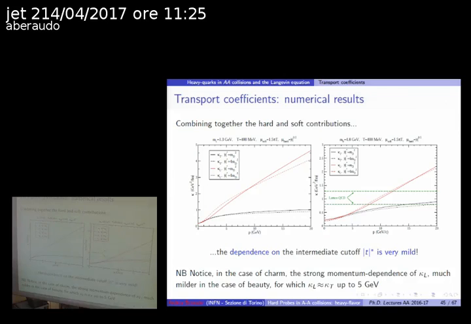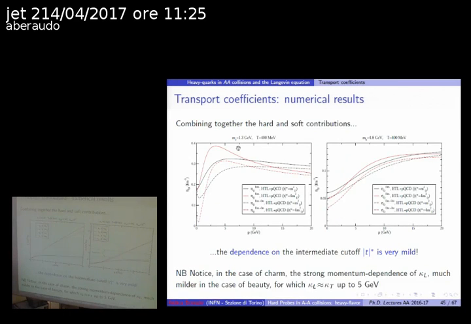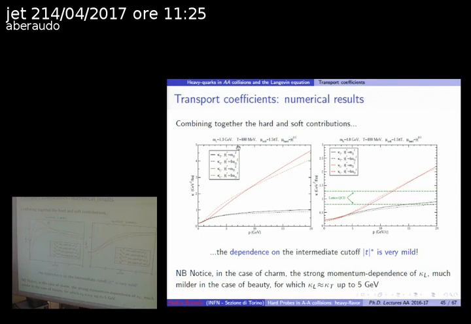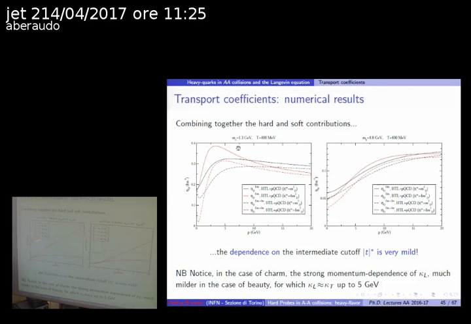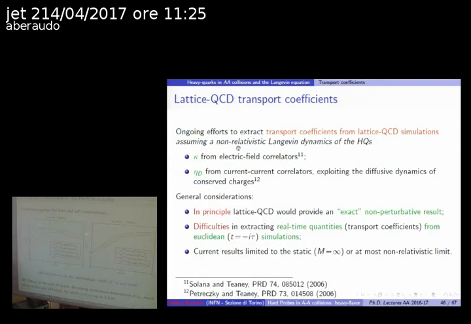And so you see that as you go to large momenta, the momentum dependence of the transport coefficient is quite important, and in particular the longitudinal and transverse ones differ quite a lot. Clearly, due to the very large mass for bottom, this effect is milder. This is what you get deriving from this transport coefficient the friction one, applying the Einstein relation. Okay.